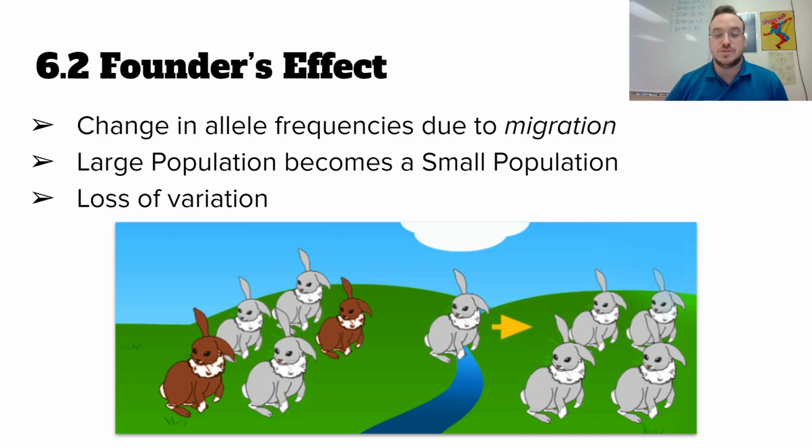And if that small population leaves but doesn't bring enough individuals to ensure a large variation in their traits, we're only going to see the traits of that small population passed on to their next generation and the generation after that. Right? We're going to look at some very specific examples this week in my class. One of them, besides this picture of rabbits, is the idea of the Amish. Here in Ohio, we have a large Amish community.